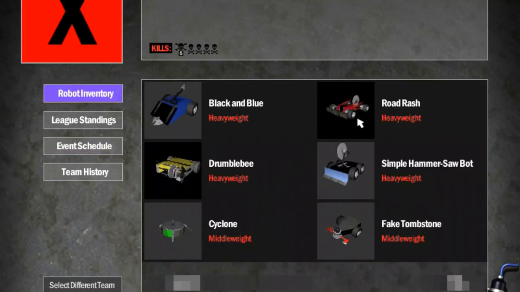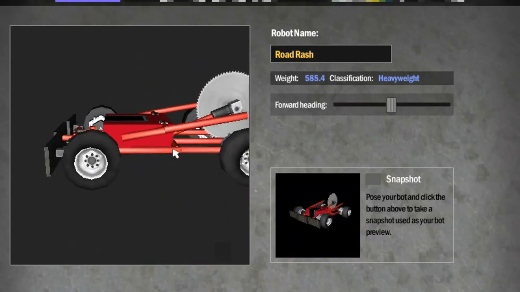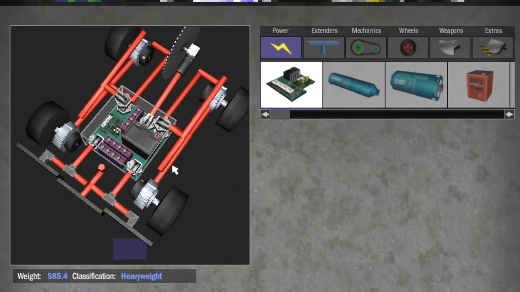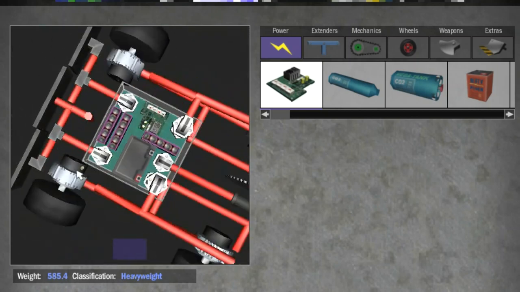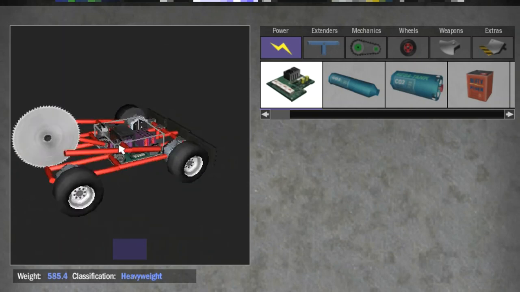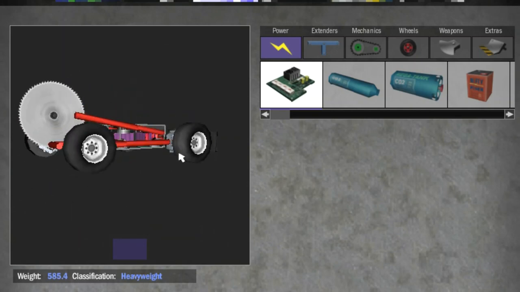Up next, guys, we have the bot that you guys were probably all waiting for. The go-kart. I named it Road Rash because I was starving for creativity. This bot has really, really bad battery placement. It's not the best as far as batteries go. We have three RAM plates on the front, and we also have a saw on the back.